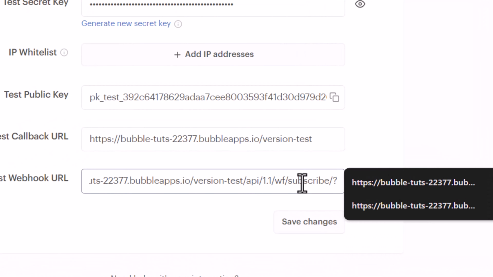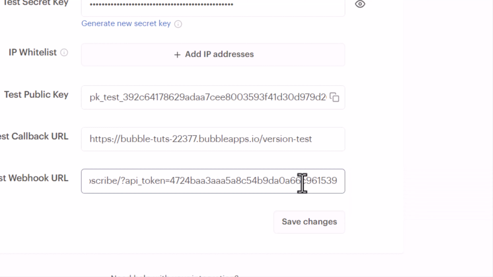add a question mark, and say API underscore token. Put an equal to, okay, and then paste that token. So you have something like this.